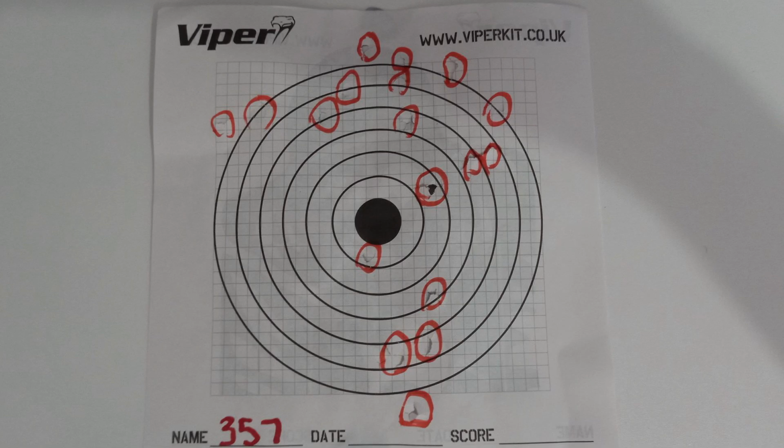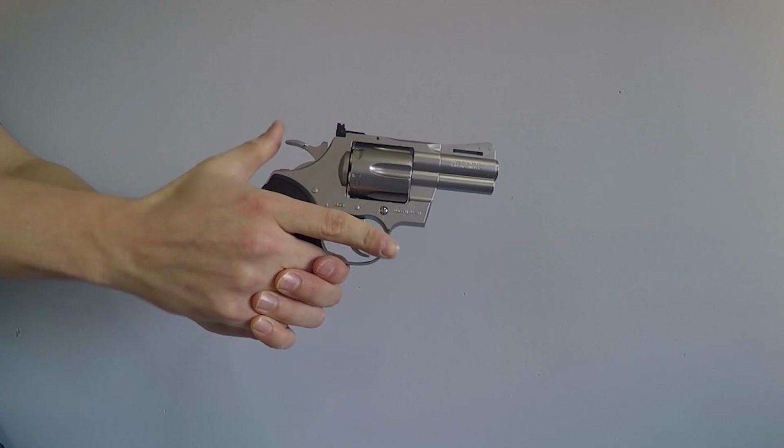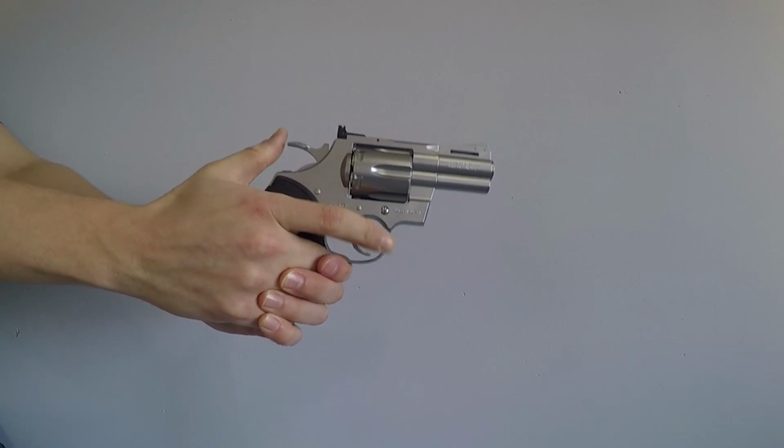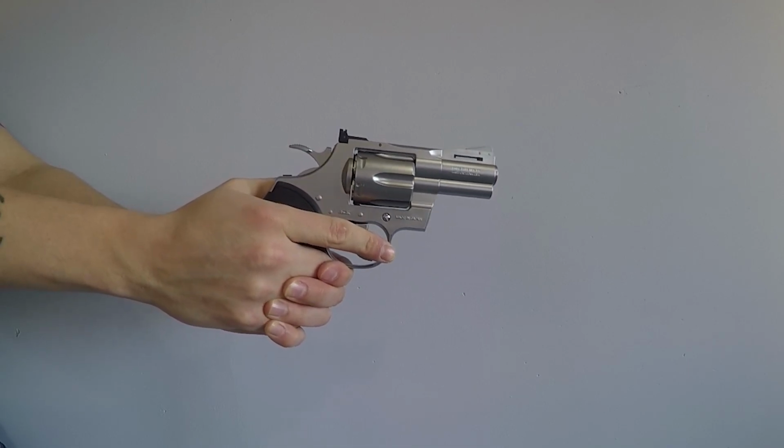Using this for CQB would be ideal. As for outdoor, I wouldn't recommend it due to the fixed top. Let's quickly go over some of the functions of the revolver. It's single action as well as double action, so if you choose, you can cock the hammer back, making your first shot easier, or you could just pull the trigger and fire to your heart's content.